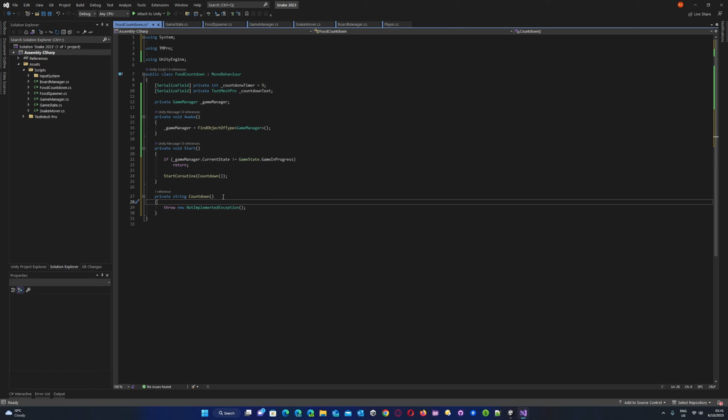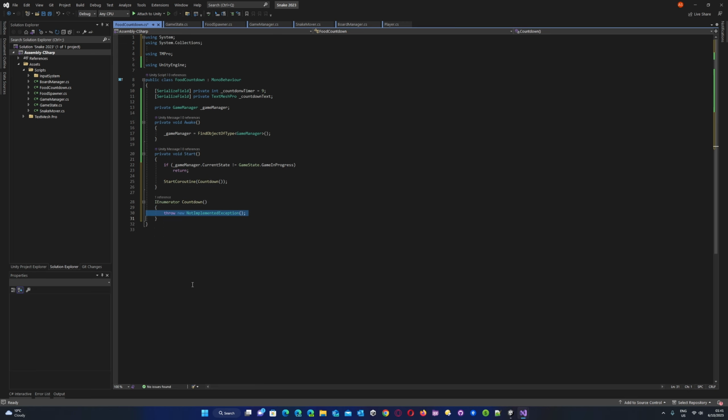Now, unfortunately, it hasn't created it properly. So we probably should have just done it normally, but we need to create an enumerator and remove the throw. Now it is complaining because we do need to do a yield on this. But what we're going to do is basically say while the countdown timer is greater than 0.